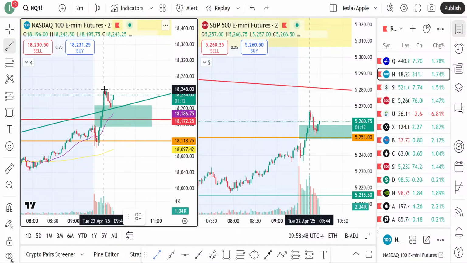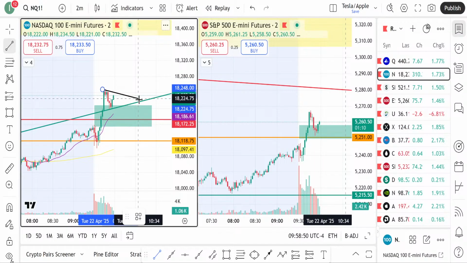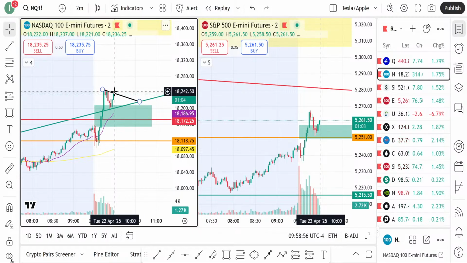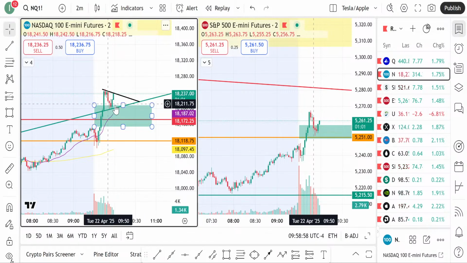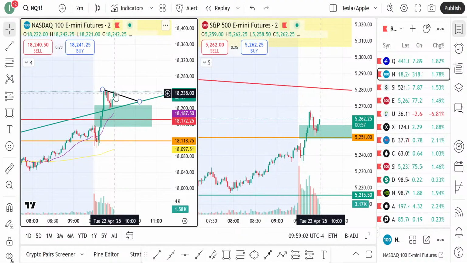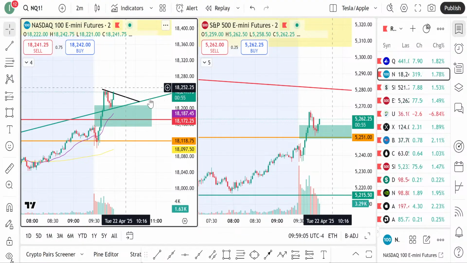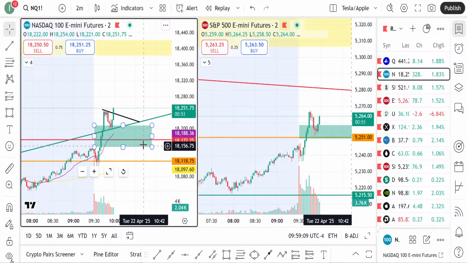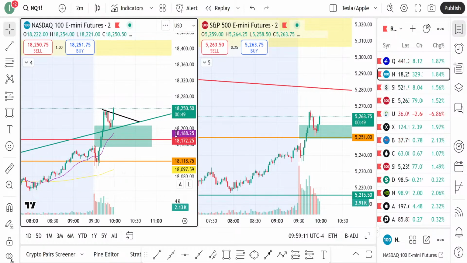Now, just me looking at whether there could be possible danger here from the buying side. There could be a bit of resistance here, but as long as we push past this, this is already looking really good. We close above this line, then this thing is going to go sky high. There it is.